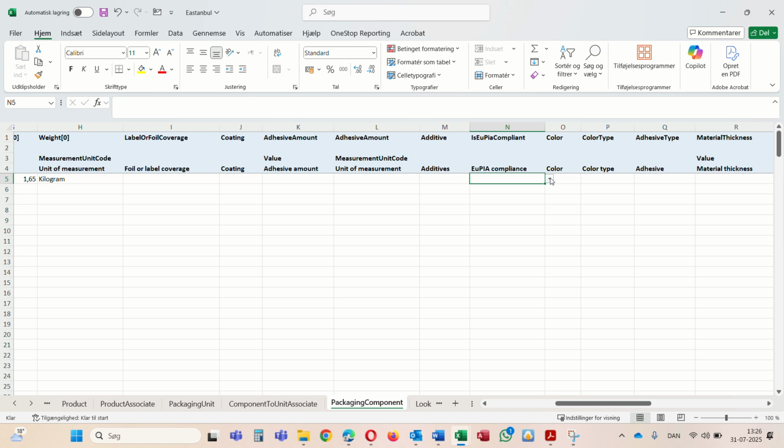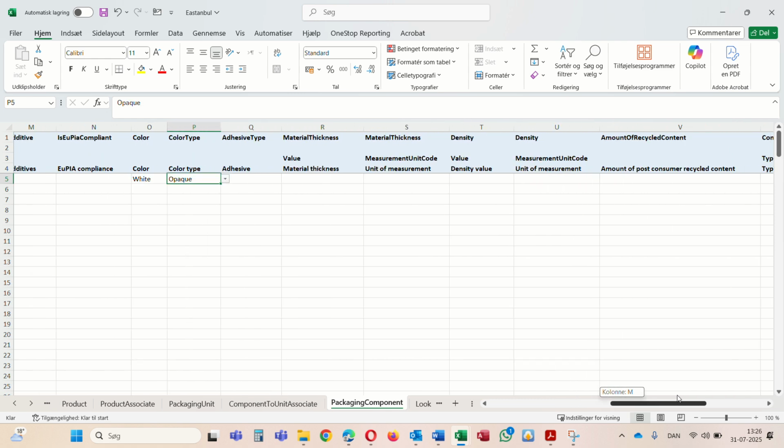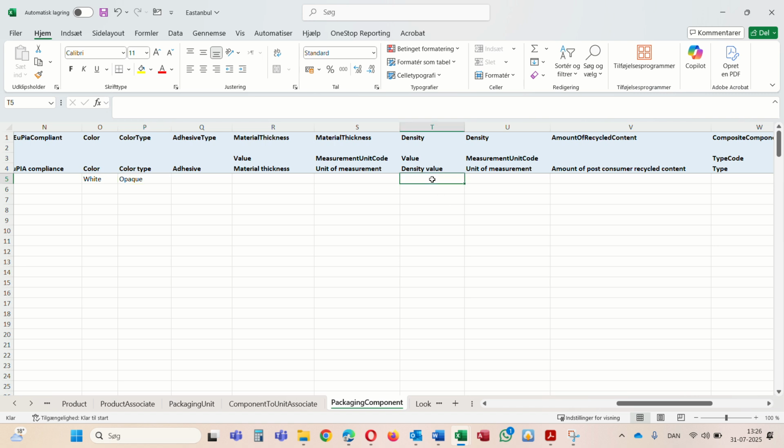And of course, is it EU PIA compliant? Yes, no, or not applicable. The color, this is white as far as I know, and it's obviously opaque. That is almost it. Density value, I don't know what it is for this product, but let's just say it's 0.92 grams per cubic centimeter.